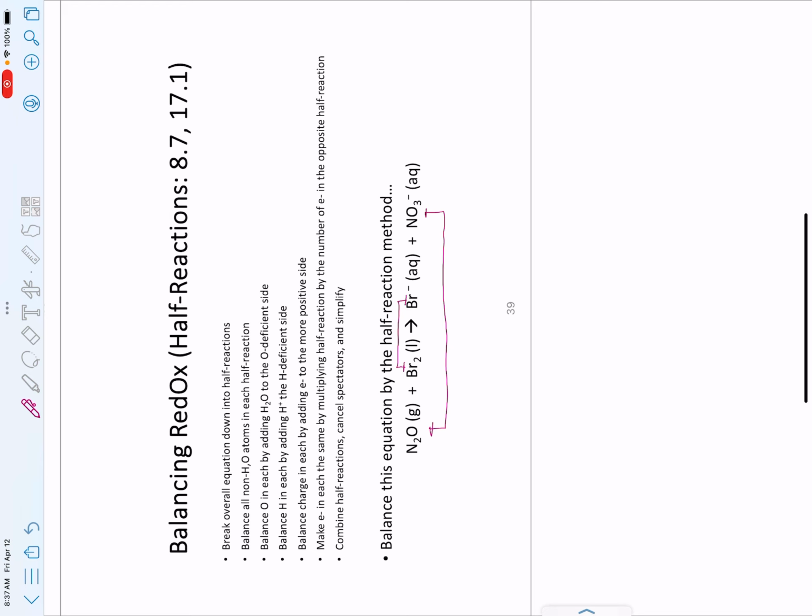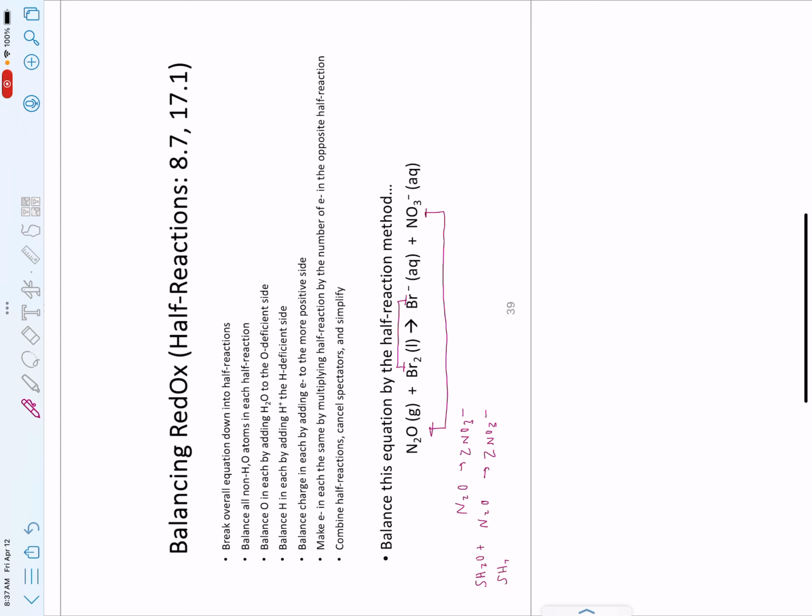So in this case, as I look at this reaction, how many hydrogens do I have on the left? 10, right? Remember, I'm going to multiply by the coefficients. That's what catches people. How many hydrogens do I have on the right? 0. So in order to balance the hydrogen, I have to add 10 H pluses to the right-hand side. And again, because our bromine had no oxygen or hydrogen in that half reaction, we don't have to do those steps, right? There's nothing to fix over there with water or H plus.